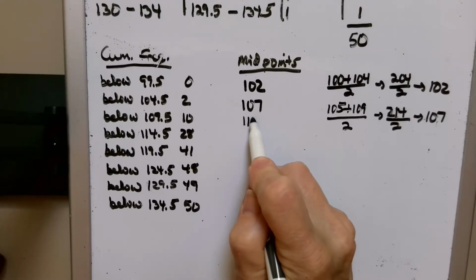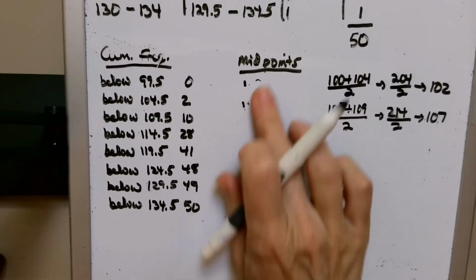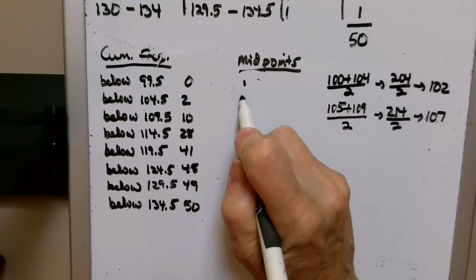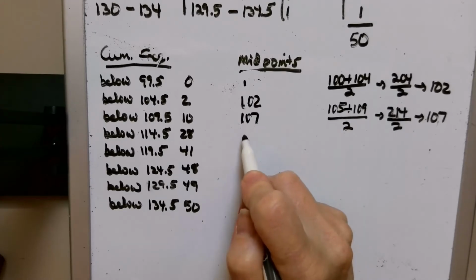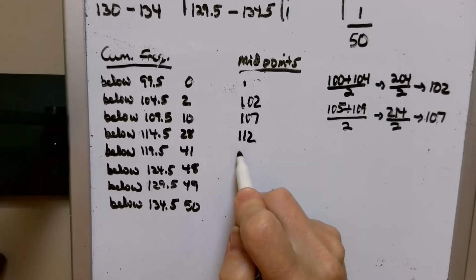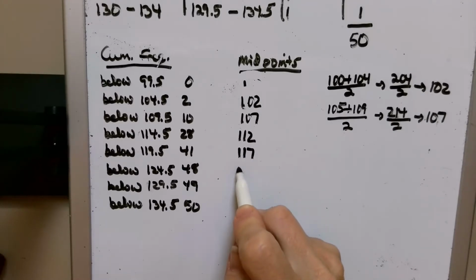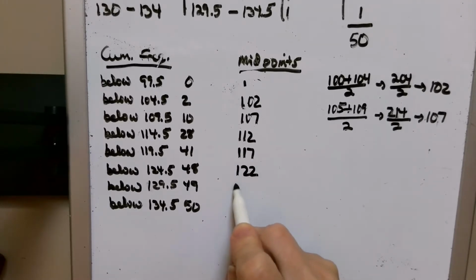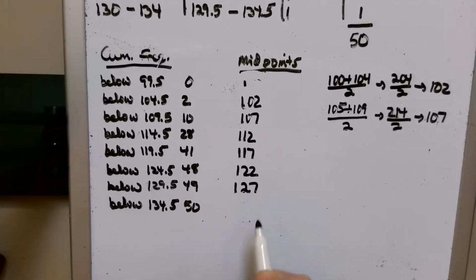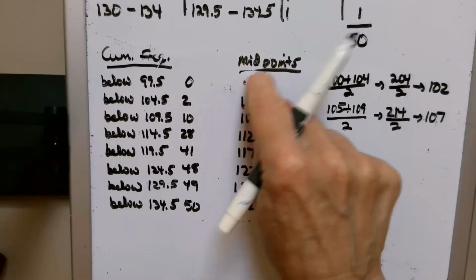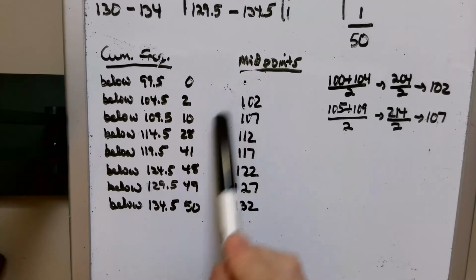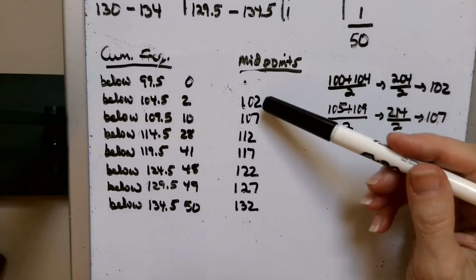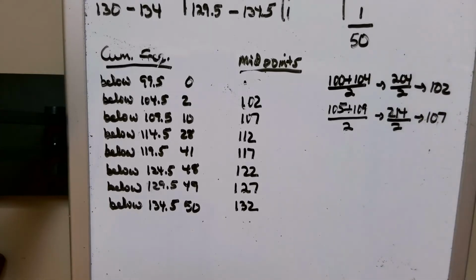So for the third class, the midpoint, sorry, let me put it in the right spot here, because actually the first midpoint goes here, 102, and the next one is 107, adding 5. The next one is 112. The next midpoint adding 5 is 117. Adding 5 is 122. Adding 5, 127. And finally, the last midpoint adding 5 is 132. So this spot here doesn't have anything because we're going to go back to the cumulative frequency. So the classes actually line up, the 7 classes starting here. And if I had more room, I'd put that all in one spot here.